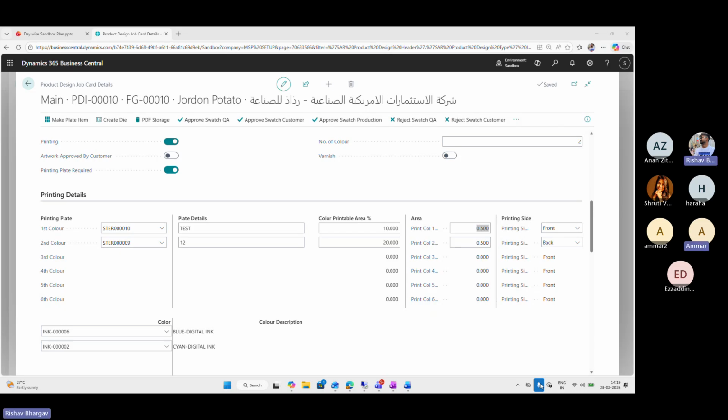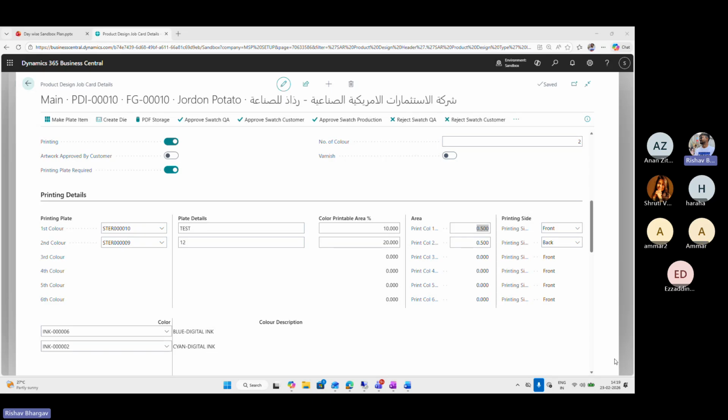Hello, Mr. Ammar. Good afternoon. Mansur this side. At the time of system analysis, we had decided that we will have a sorting of the printing machine, the way we should be doing the printing of the production orders, in a sequence. That sequence needs to be suggested by the system, based on the lightness of the color and the number of colors in a production order. That is what we discussed at the time of system analysis.